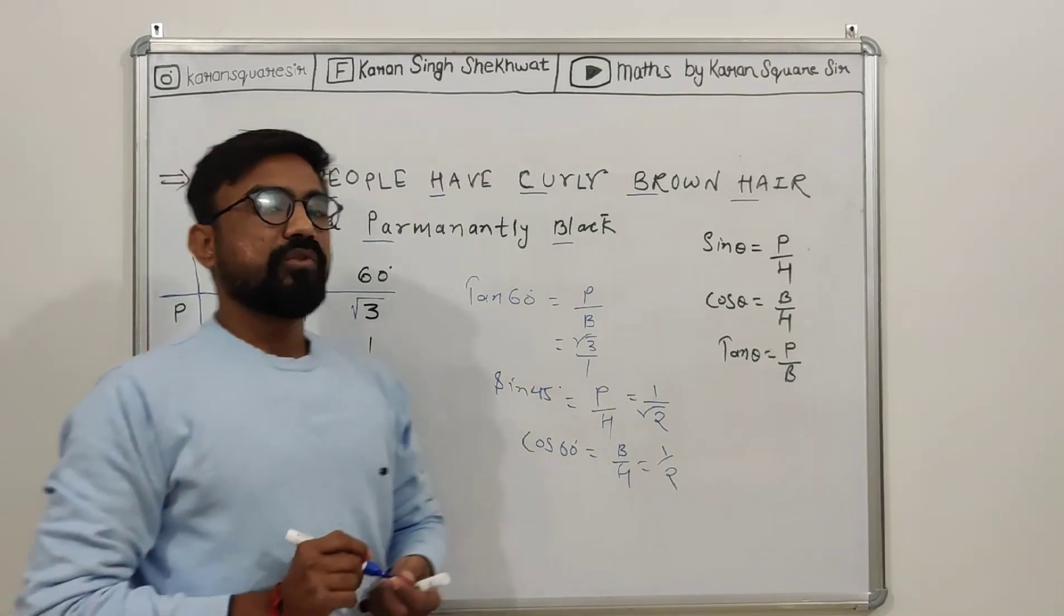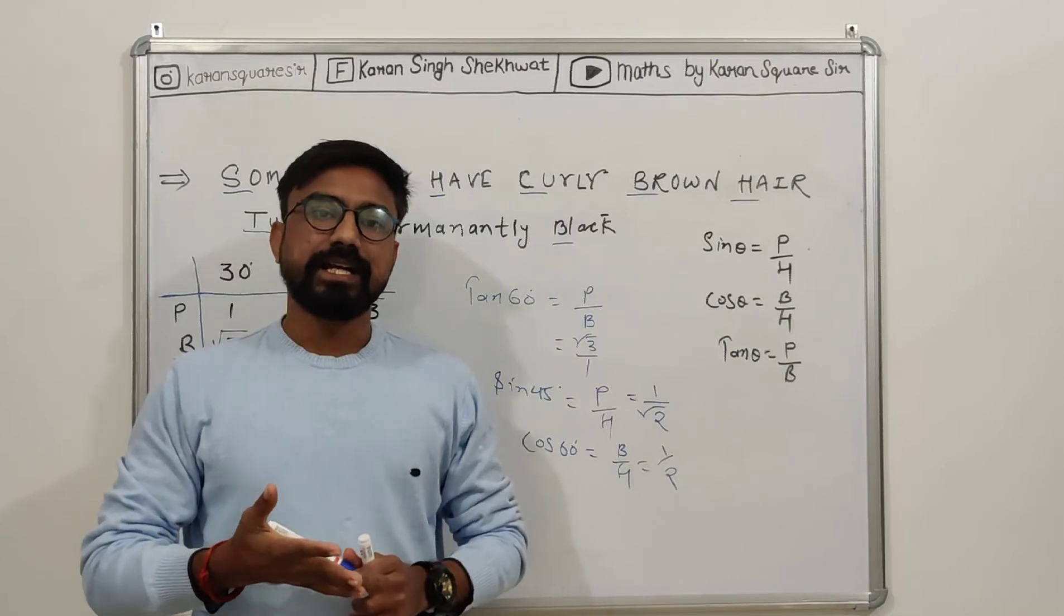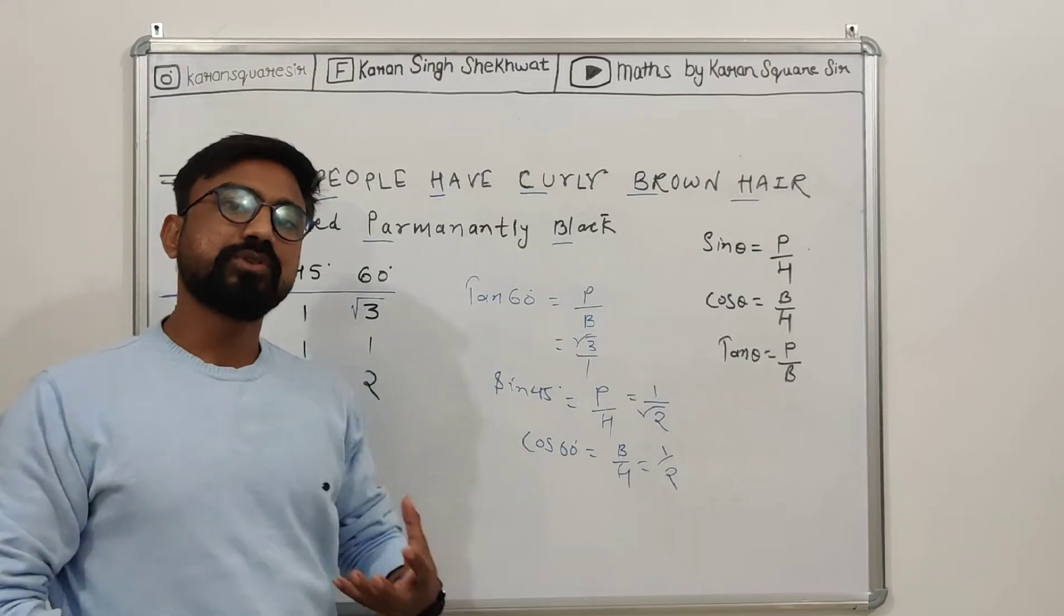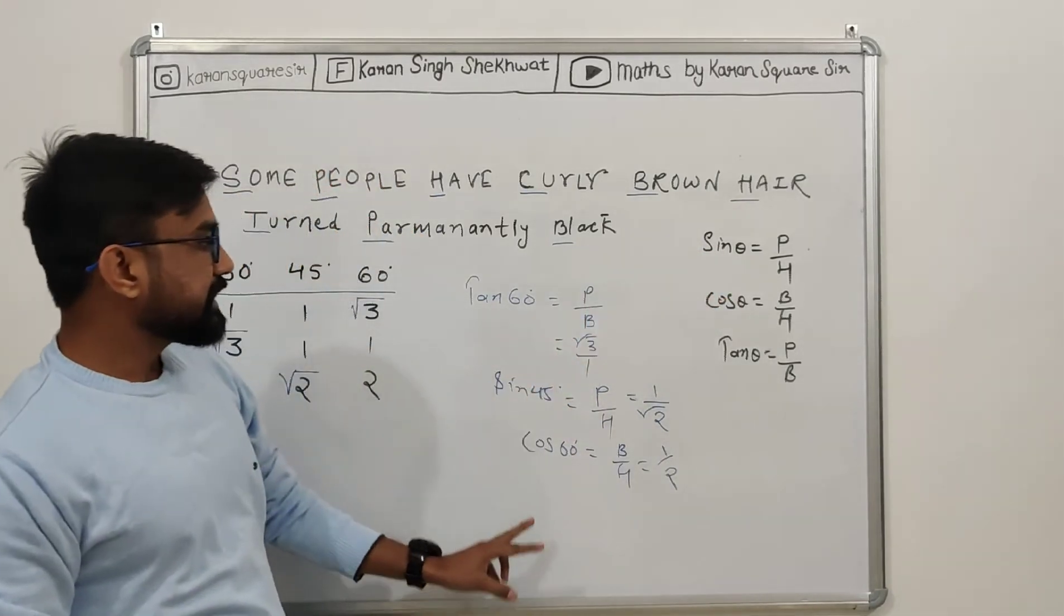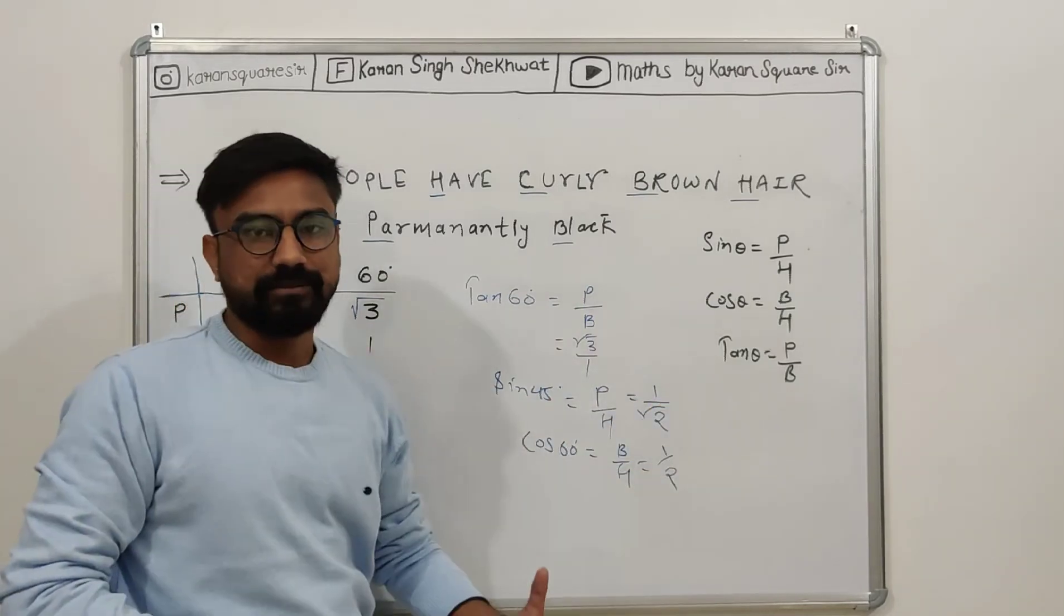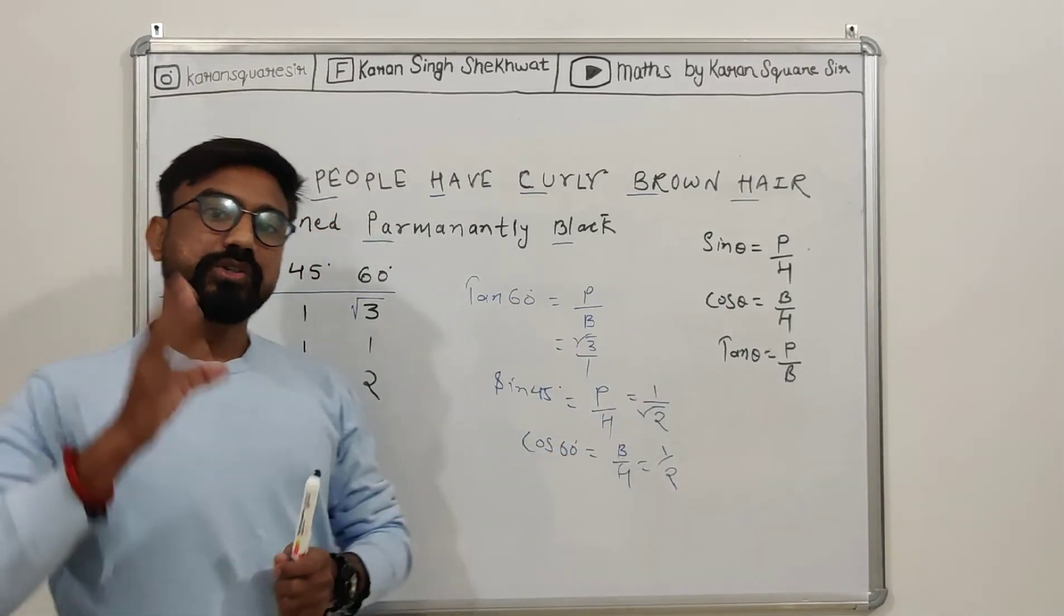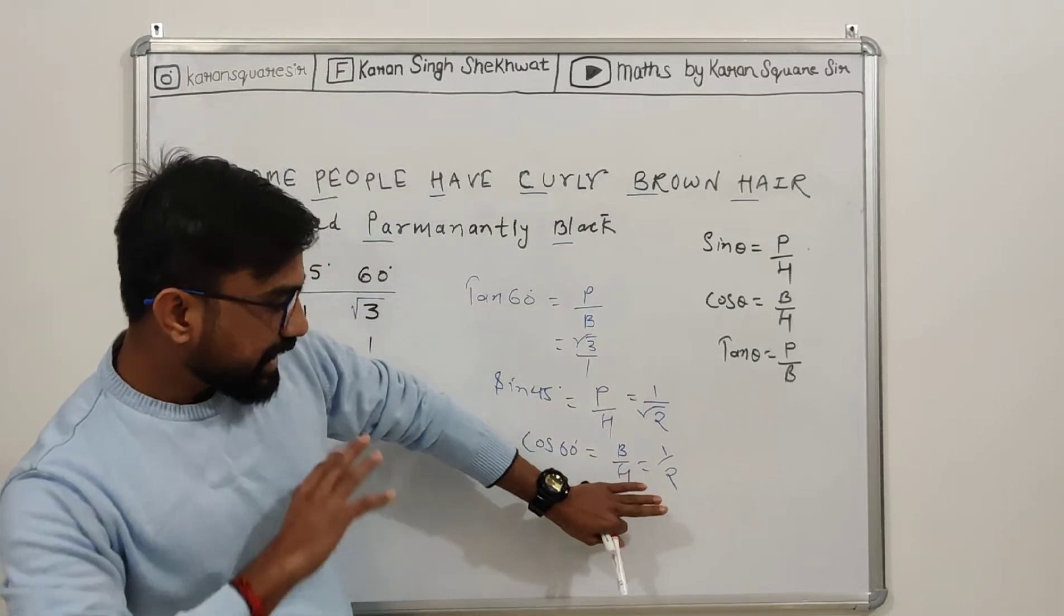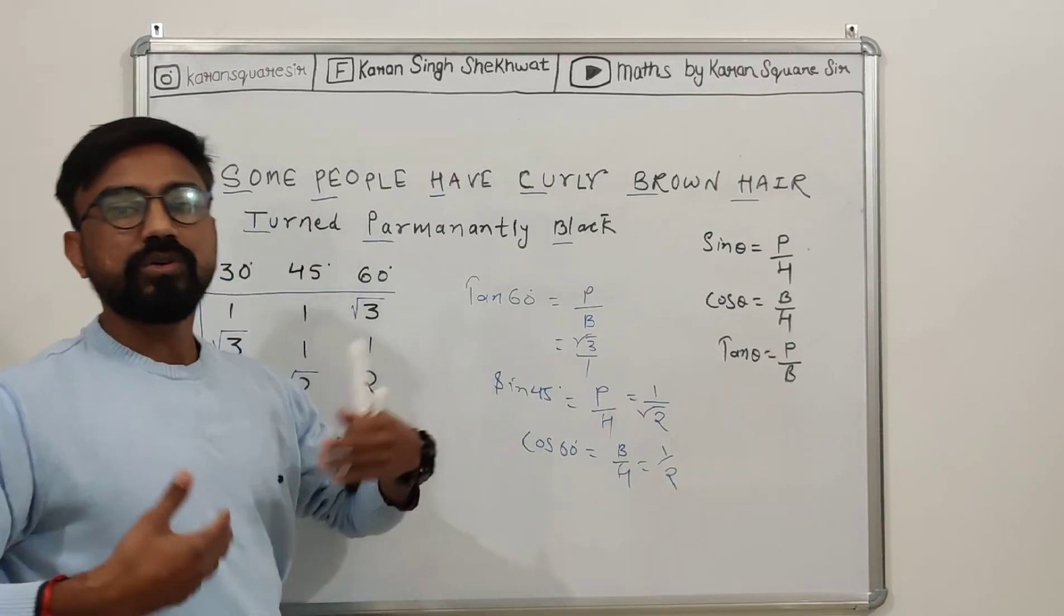Next, you can see these three values we have easily: sin, cos, and tan. But we have cosec, sec, and cot values - how to find them? Because sin theta is less than cosec theta, what do you do? 1 upon root 2. And cos 60 value is just 1 upon 2. So cos 60 value is 2 upon 1.